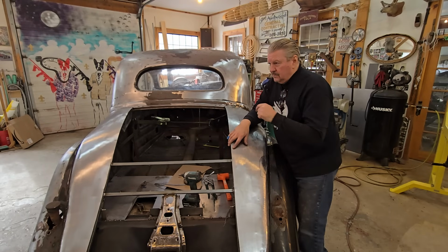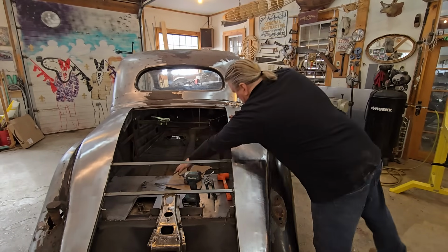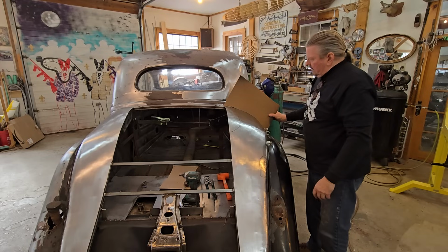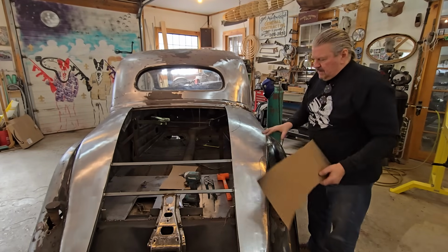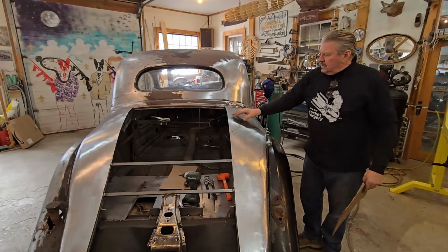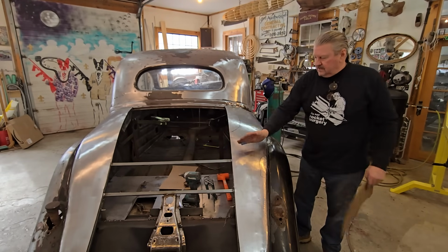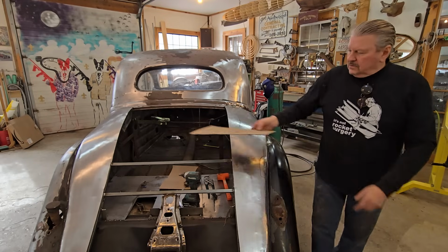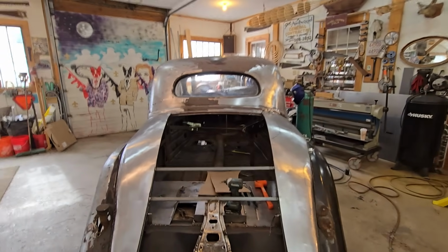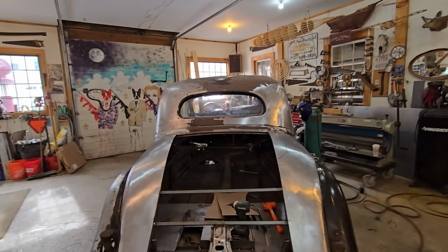I've put this on, unscrewed it, put it on, unscrewed it, checked it with my little templates I made. And that's another thing. Now that I've got it clamped in and beat back into place, I've got to go back in with my templates. I went 10 inches, and I'll go 10 all the way down. Then I'm going to split that into 5 inches and make a template for both sides. So taking all that time will make the project where it needs to be.